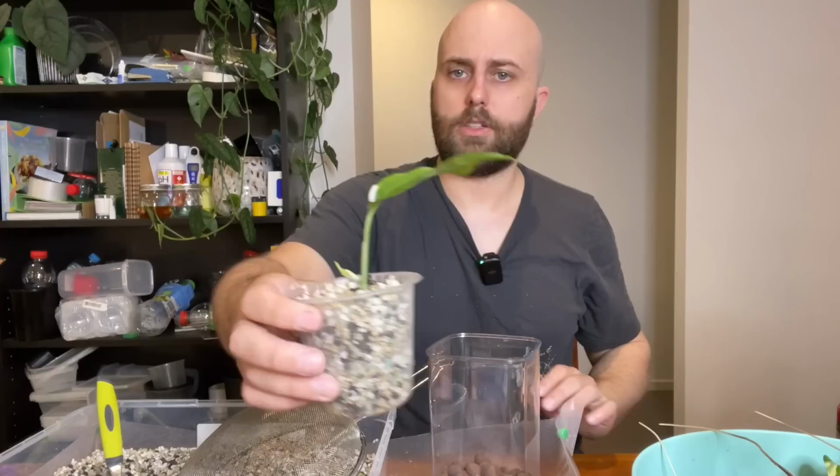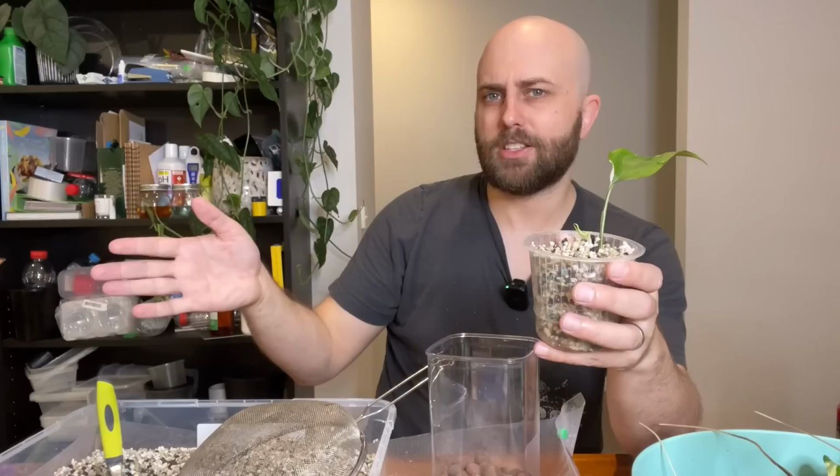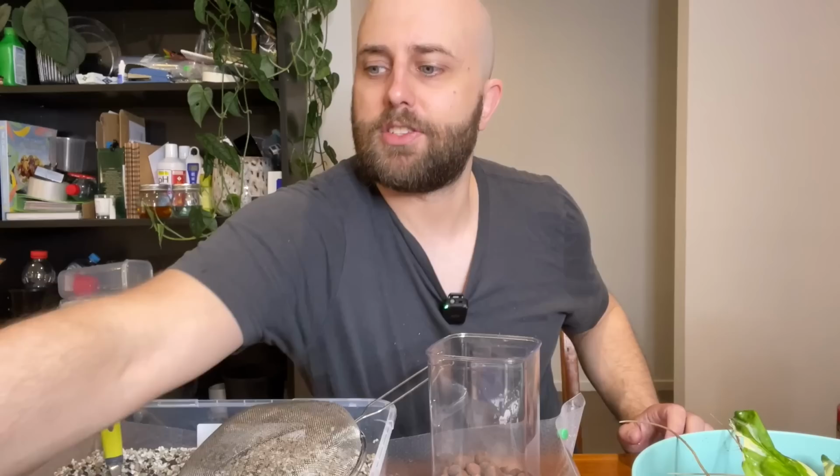The only thing that I would watch with the smaller ones is potentially them being out of 100% humidity now, right? They were inside that dome for a long time. And so if they're very small plants, they may dry out really quickly. Whereas the larger cuttings, when they are something like these guys, they tend to be fine just taking them straight out of 100% and putting them in, say, what is it currently? 60% in this room. But smaller ones may suffer. So again, that may be something that happens with this guy where he'll just shrivel up and cark it straight away.